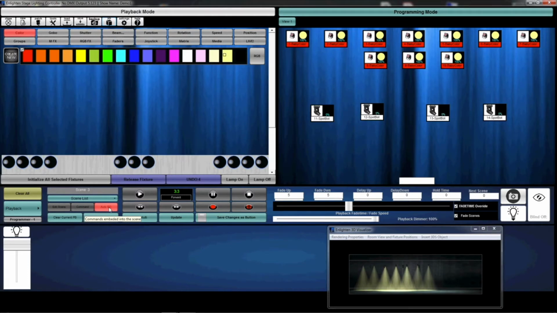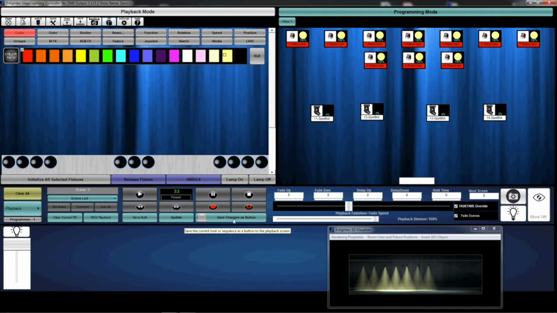So if I undo auto go and hit play, I'll go through step 1, then I'll go through step 2, and then I'll go to step 3, but you'll notice at that point the chase will stop and it won't go back around. So the auto go is a cool feature in using chases.